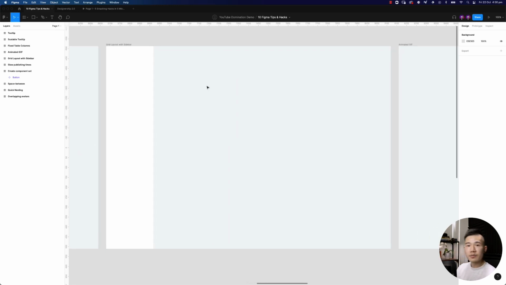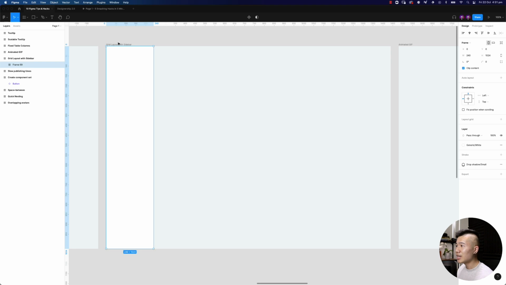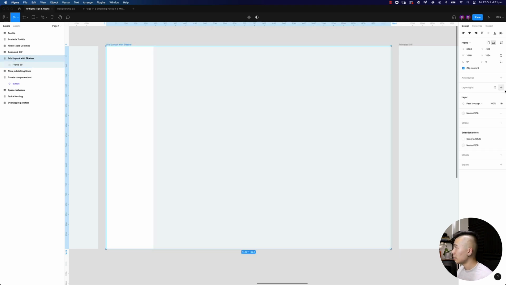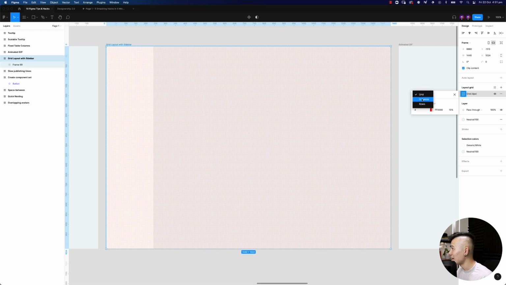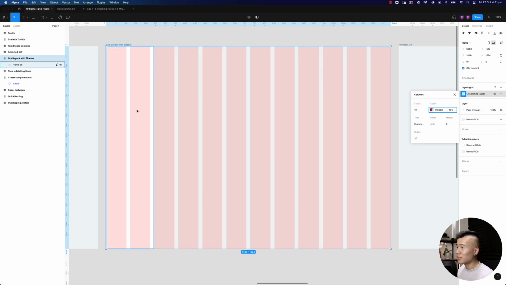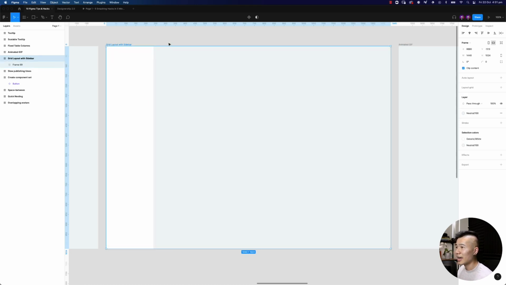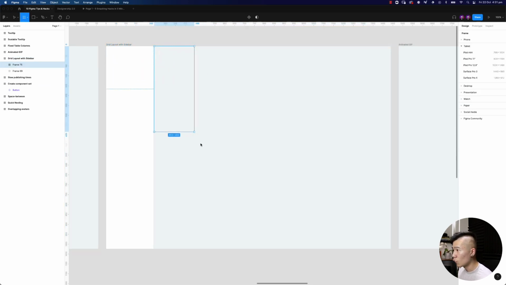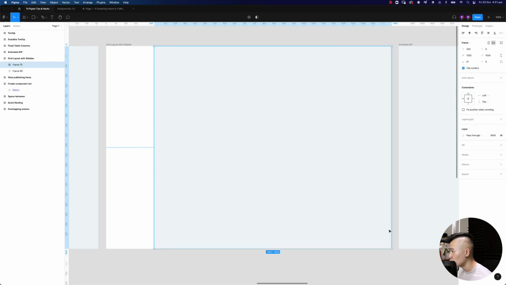Here's another one. Lots of designers asking, how do we create that responsive grid layout with a sidebar, right? So it's not revolutionary, guys. It's not brain surgery either. So let's say we've got a sidebar on the left-hand side inside this canvas. Well, obviously you can't go and just add a grid layout on top of this, because it's just going to overlap the sidebar. So how do we do it? Well, we can reverse engineer that, and let's go ahead, make sure the canvas is selected, hit F on our keyboard, and then you draw a frame where the content will sit, right there, smack bang.